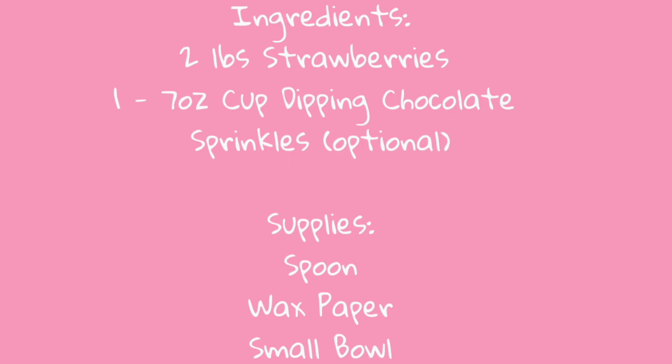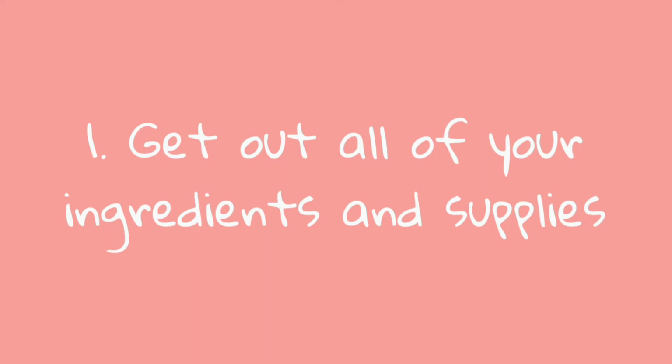Then you want to get 1 7-ounce cup of dipping chocolate. I'll show you mine. Some options are sprinkles. The supplies you need to get out are a spoon, wax paper, and a small bowl. That's all you need. Okay, so step 1, get out your ingredients and supplies. Let me show you what I got out.